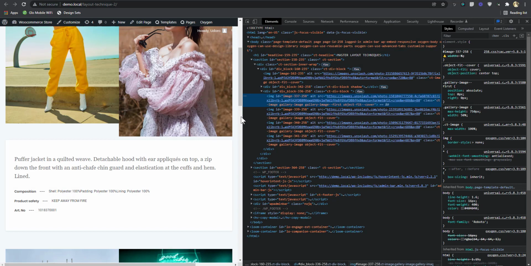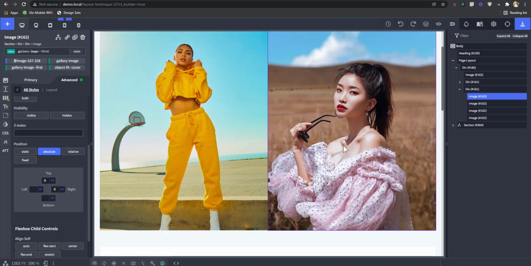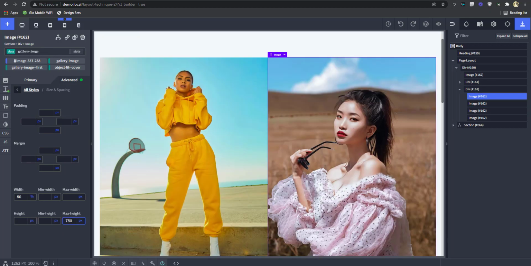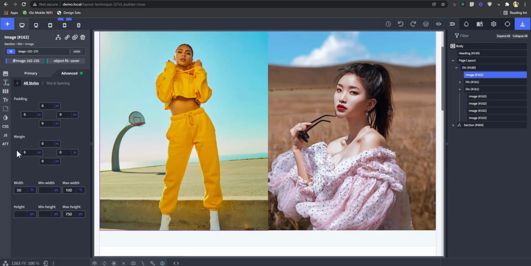What I did was that I gave that a maximum height. So let's fix that. For the gallery image, instead of giving it a maximum height, I'm just going to give it a height, and then I'm going to give this a height too.